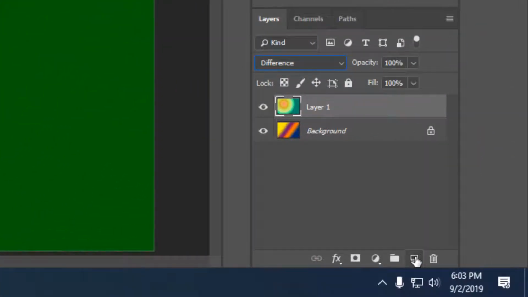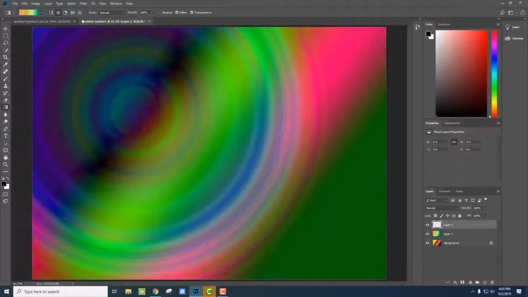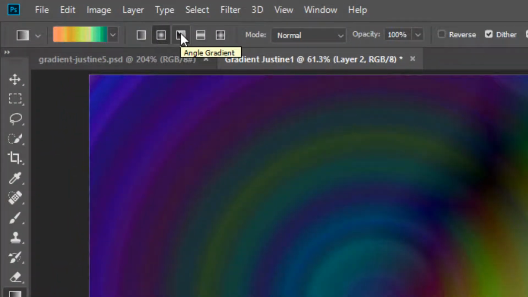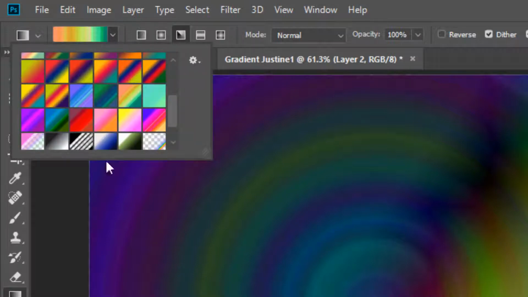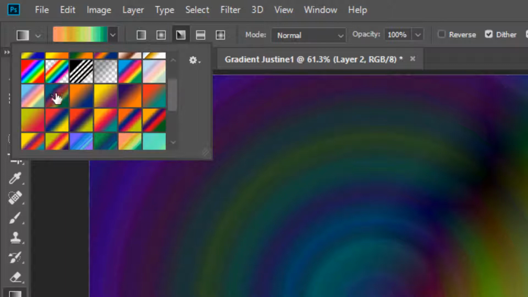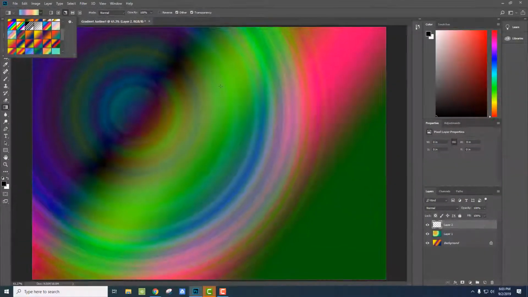Now I will make another layer. So I have background layer 1 and a transparent layer 2 on top of that. And I'll choose the next gradient over, which is an angle gradient. So let's choose a color scheme for that. Maybe this one right here.